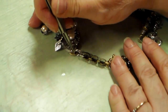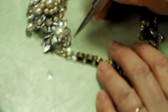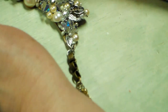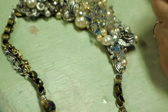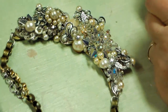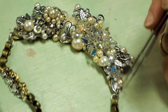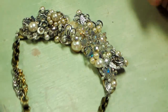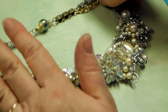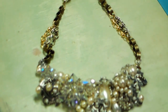But what I could do is I could take a little paint, like some silver paint on a tiny brush, and go right around here. Some silver Gilders would be good. Cover that up here. Because it's really too small for me to really add anything there. I could maybe do a little bit of rhinestone chain, but I'd probably have to add it bit by bit, but that would be okay. On the other hand, it may be a little weak and come off. So you don't want that. So possibly a little Gilders might be a good solution for that. I could leave it. I've got brass ox, I've got gold in here. A little of that showing is not bad. I just don't, this is me personally, I don't like to see a lot of that back showing. I want to see a cover. If you're going to do an assemblage, cover it. That's my feeling.